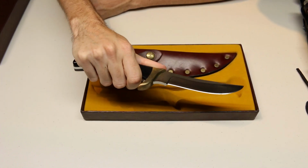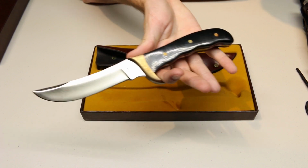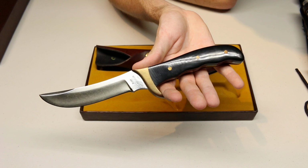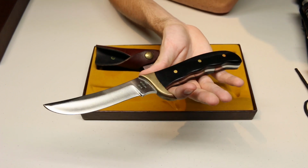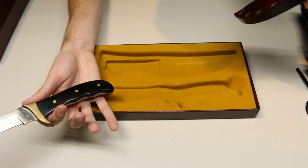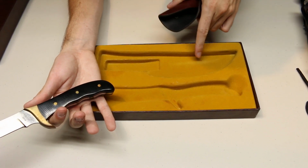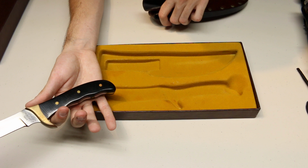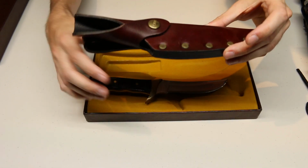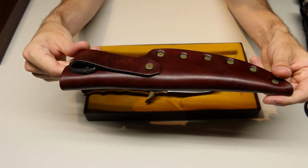The funny thing was, the price on it, I think, said $95. I asked the person if they could do a little bit better. They said they'd take $75, so I purchased it. And then right under here, must have thrown the little sticker away, but right underneath the sheath it said $200. So I thought that was a little bit funny. Has a nice leather sheath that it comes with.